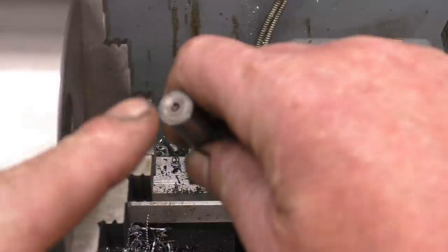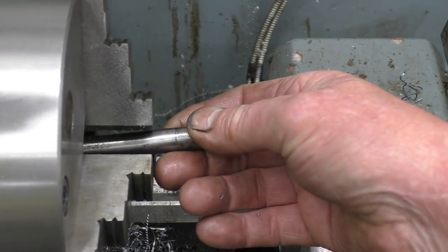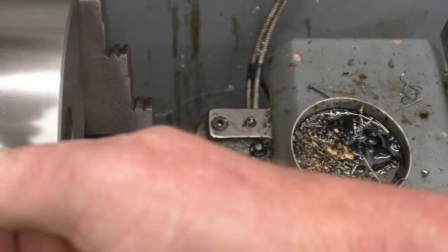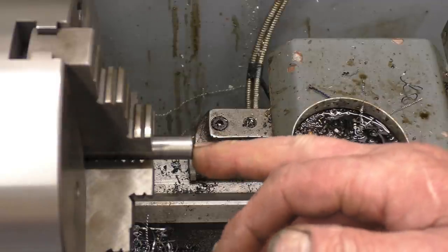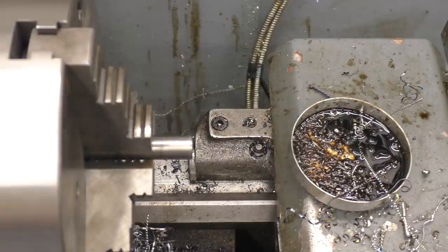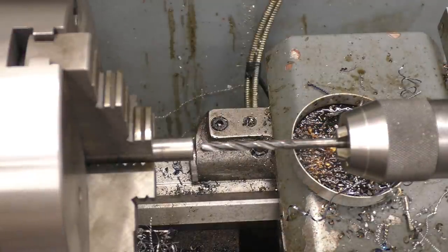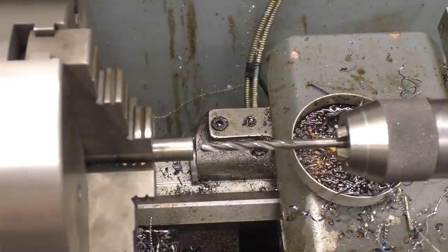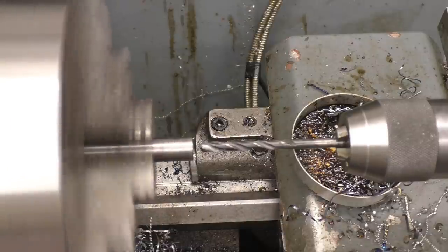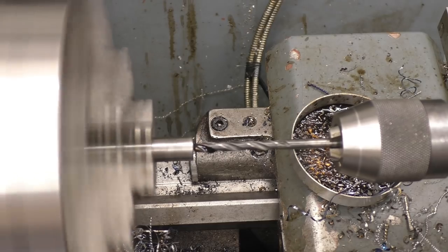This is the oil pump drive off the engine. What I want to do is drill and tap this end just so I can put a bolt in, so I can run the oil pump with a drill just to make sure it really functions before I put too much of the engine together. I put a 6mm thread into the end of there — it's already got a centre mark in it. M5 is the tap and drill for 6mm. It seems to be hard. That is absolutely as hard as the hobs of hell.